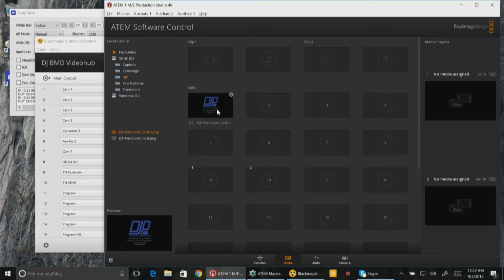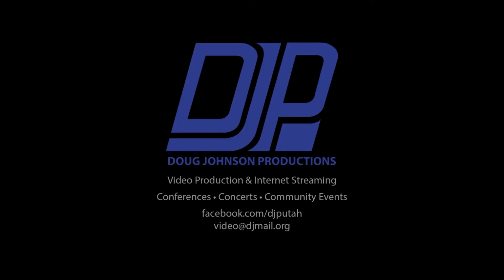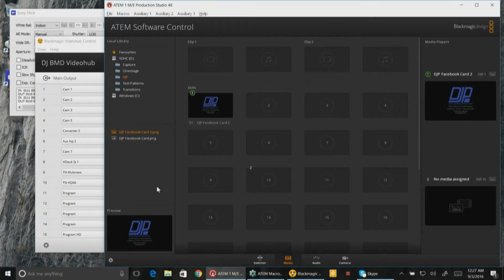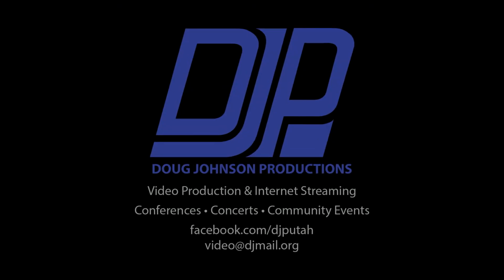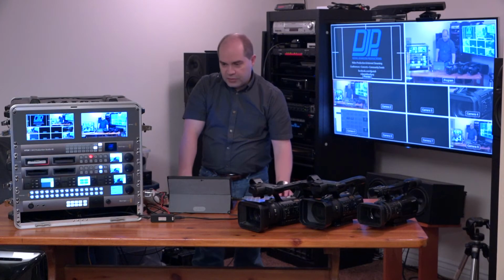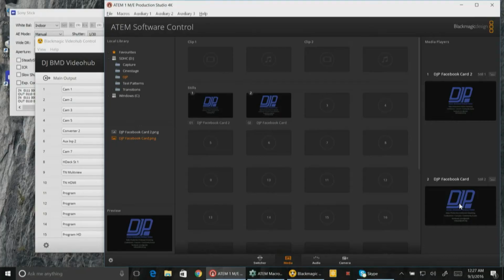placeholders. That doesn't actually make it visible to anything, and from there what I need to do is put it in one of the 2 media players. So that's just a quick drag and drop over to there. Now if I select media player 1 and then switch to it, that particular graphic will be visible. I'll place a different version of that in still number 2 and then put that in media player 2. So if I switch to media player 1, you'll see that image, and then if I switch to media player 2, you'll see the other image, which is in this case just basically the same but a little bit bigger. So that's what's going on with that.